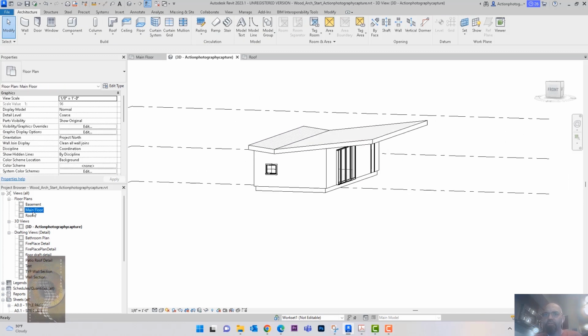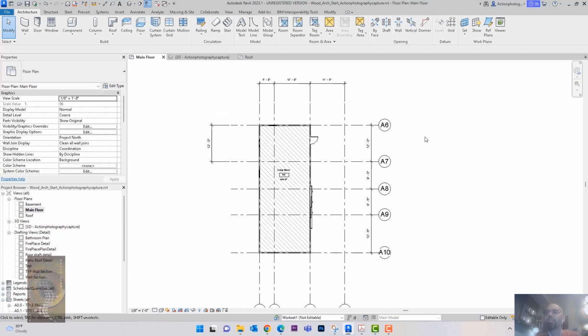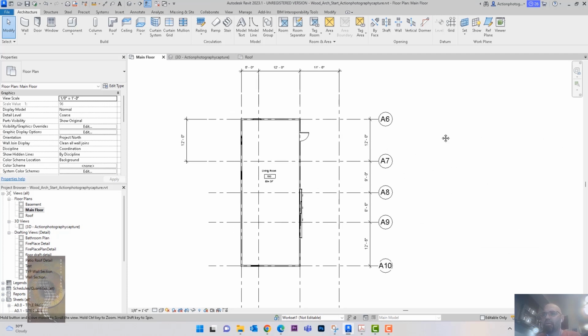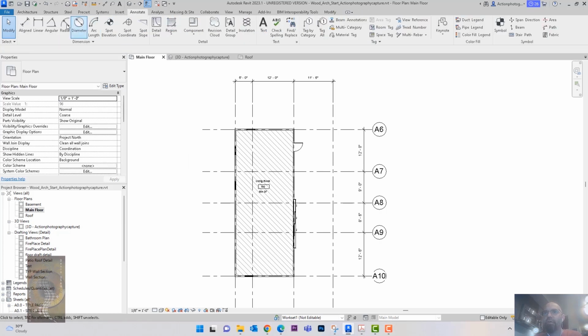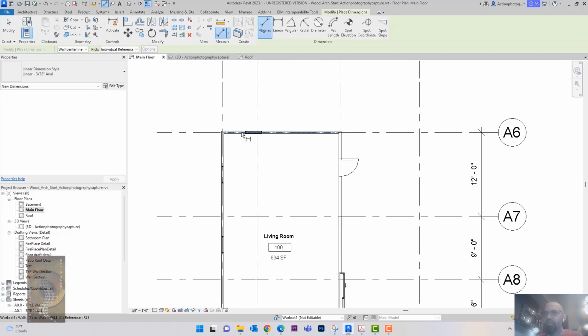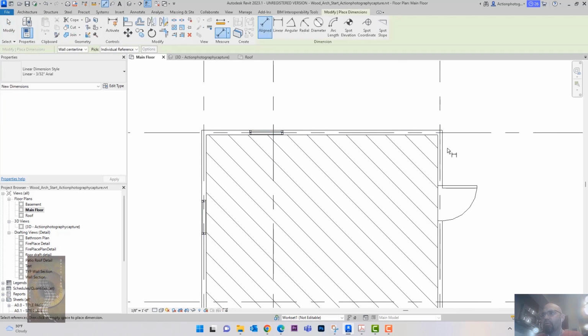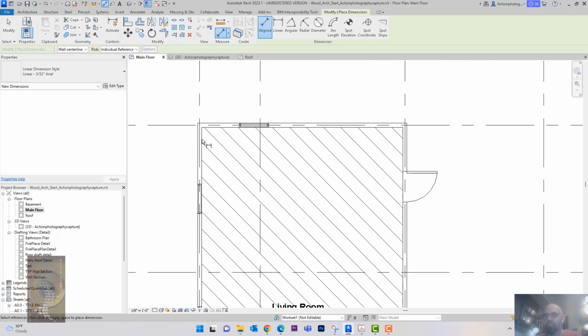So we're going to go back to our main floor here, and we're going to start to lay down some dimensions. So I'm going to go over here to annotate. I'm going to go to aligned, and what we're going to do is just dimension where our doors and windows are.